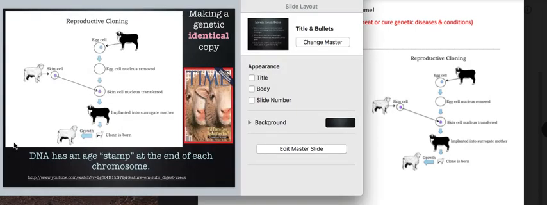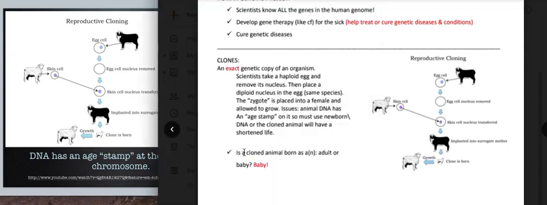So that's what we did. We cloned Dolly, and here it made Time magazine. So there's Dolly and her clone. Now, a clone is born as an infant. A clone is an animal born as an infant, a baby. This sheep did not give birth to a full-grown sheep. If it did, it would have killed her. So the clones are always born as babies, as infants, and then they have to grow up.